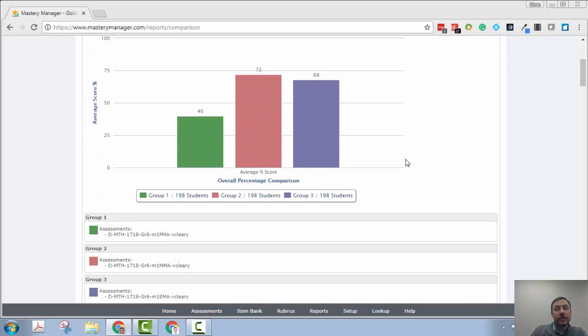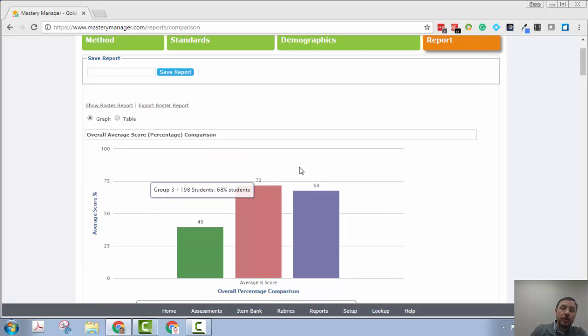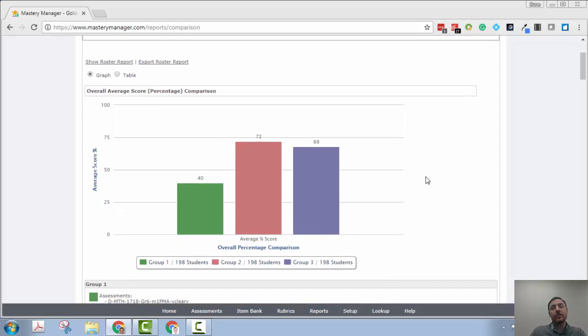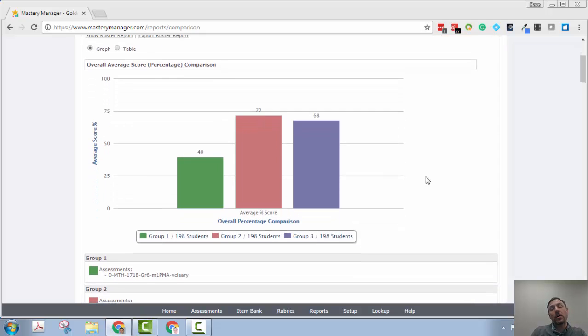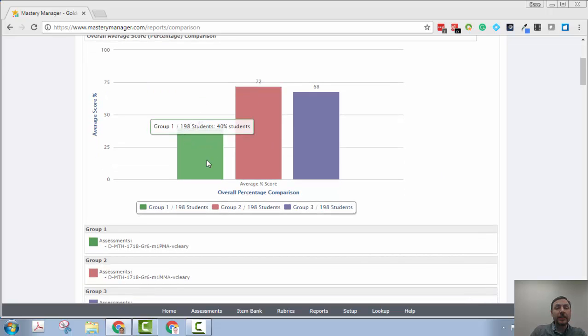And boom, here's our report. The first thing it shows is the average score, the first graph. So it's not that useful. It shows you how well overall kids did on each test. Strikingly, students are getting 40%, which is close to 2 out of 4 on their pre-tests. That's interesting. Also notice there's only 198 students in this group. That means we're missing a lot of data in 6th grade.